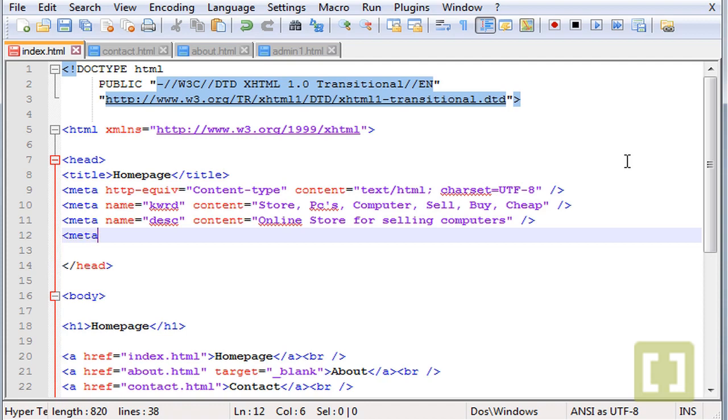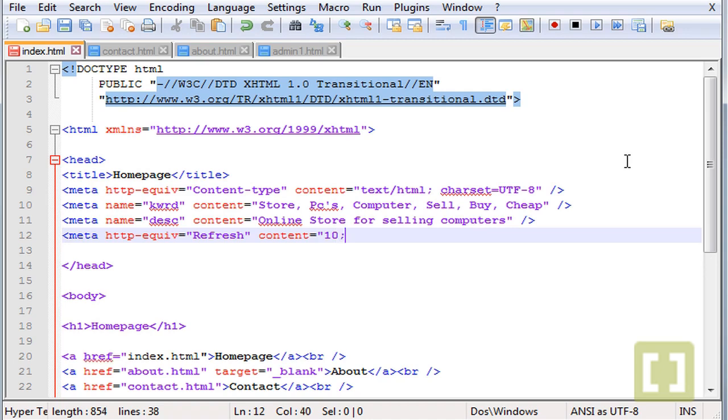So let's type here meta, and to do that you type http-equiv, and then equal, double quotes, and you type refresh, and then content equals to the seconds you want to give the user to wait to be redirected. So the user will open this page, index.html, and after 10 seconds he will be redirected to this page here.